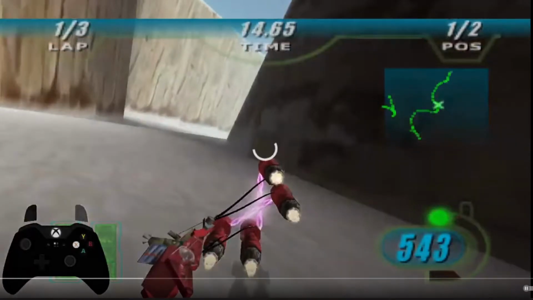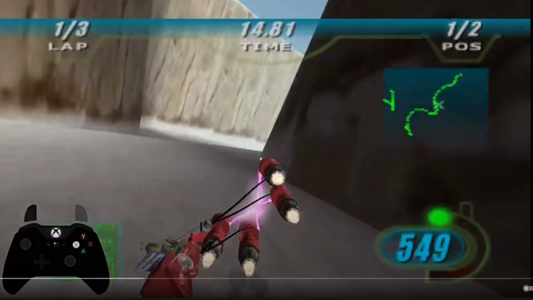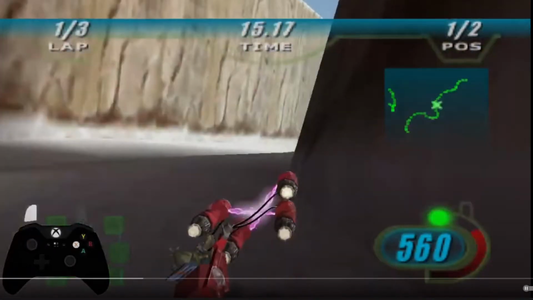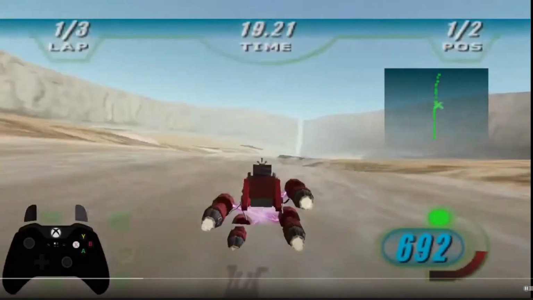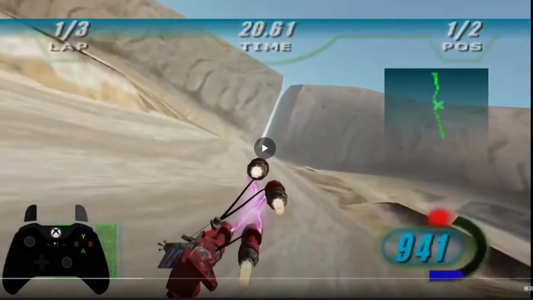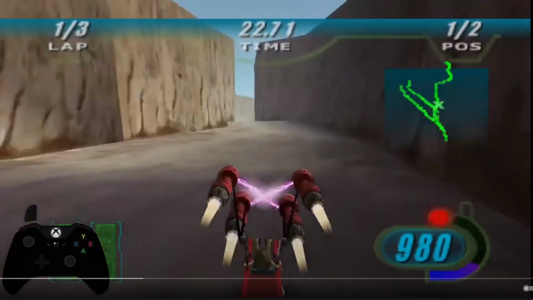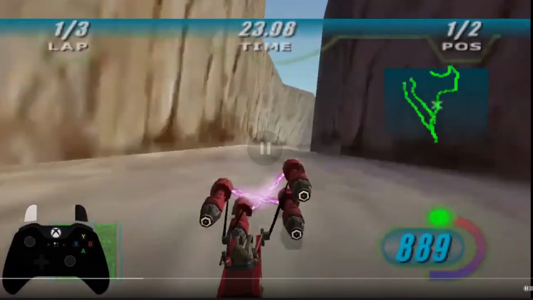Because once you start pressing it, you want to already be able to make this turn all the way to the left, and then all the way to the right again. You're just going to have to kind of learn how to get that timing down, but it shouldn't be too bad. Now, this section here is actually really hard to do.